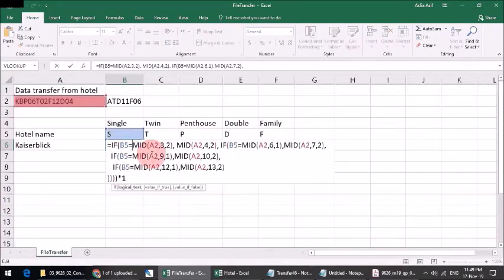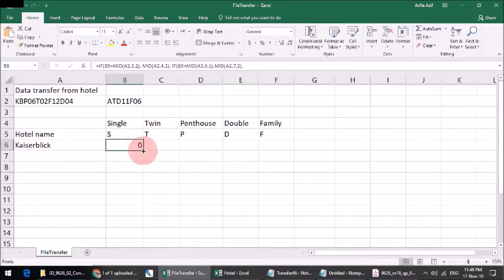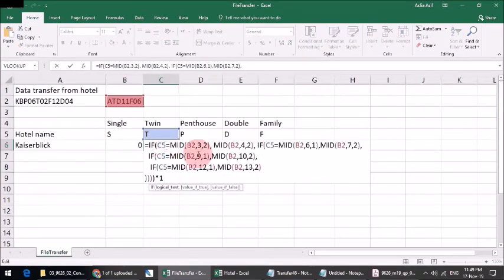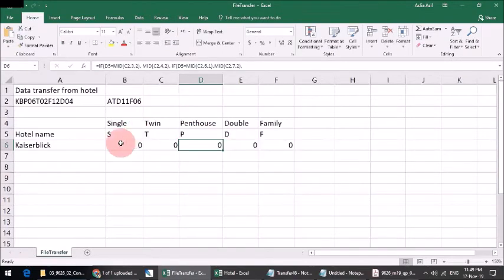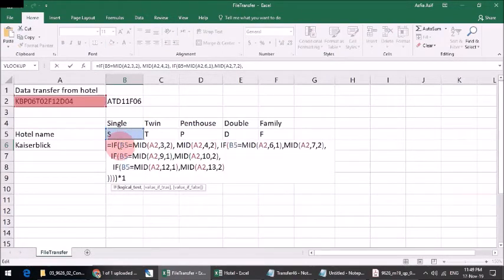Okay, now I want to copy the same formula over here, but that will be a problem because you can see that it changed to this one. So we want to have the absolute referencing for B5.